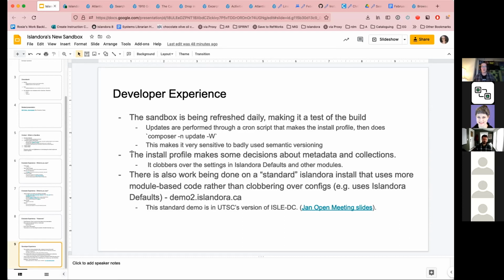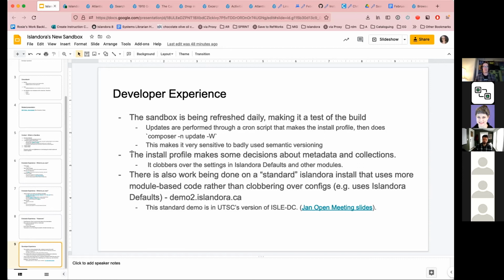So the install profile does things in its very specific way. And when it does this, it takes over a lot of the code and a lot of the config that gets loaded up in other feature modules such as Islandora defaults. So that makes it, on one hand, easier to update, because you know exactly what you're going to be getting when you load up that module.